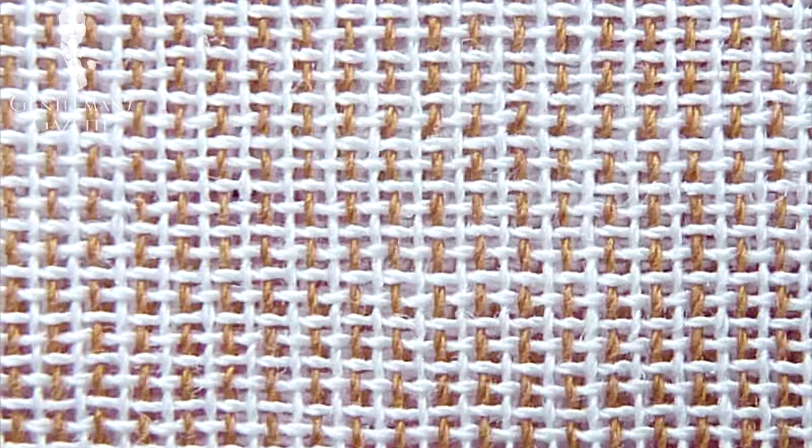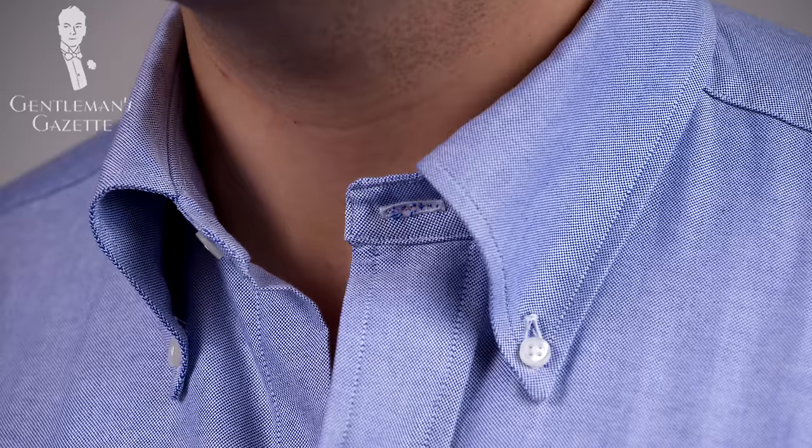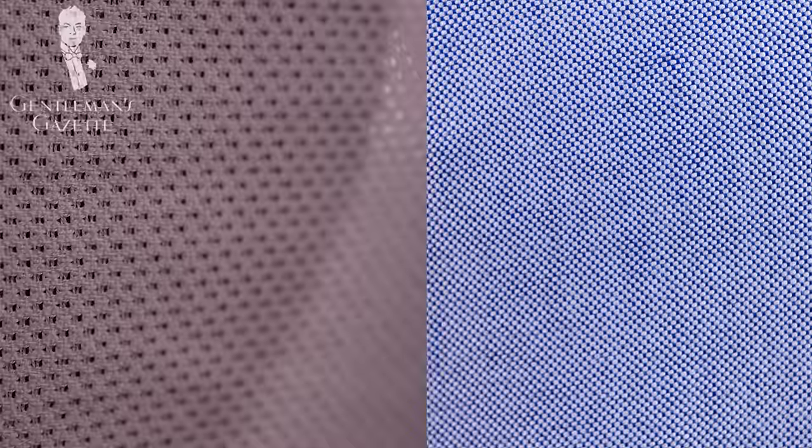Item number 10 is the open weave shirt — it's what I'm wearing right now and I really love it for springtime because it's open and airy, has a crisp touch, and allows air to flow through so you don't overheat. When you hold it against a stark light source, you can actually see through, which shows how open the weave is, but when you wear it it's not see-through. It still looks very professional but keeps you cool all day long. In terms of color, stick with whites, maybe light blues or light pastel colors — don't go with anything dark. You can also look for linen-cotton blends, which give a nice mottled color look with a crisper texture.